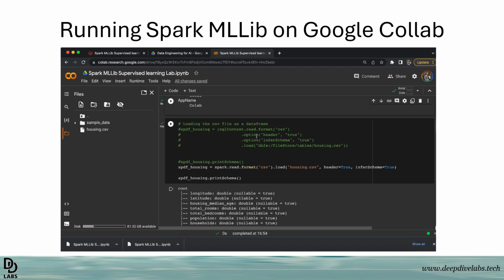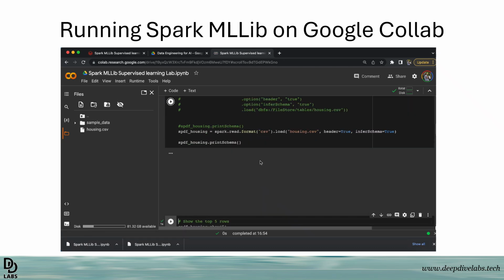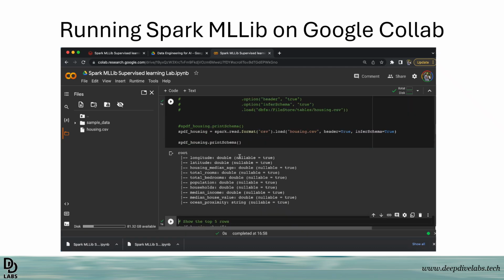Now you no longer are loading it from your file store, right? So you just have to change it to saying that, hey, load your housing.csv, which is in the same local folder, right? And we are setting your header true and your infer schema as true, and then you should be able to get your schema done, right?